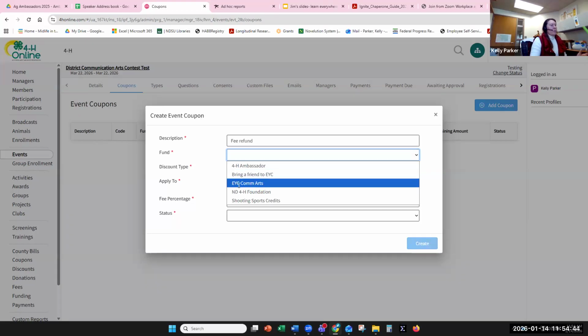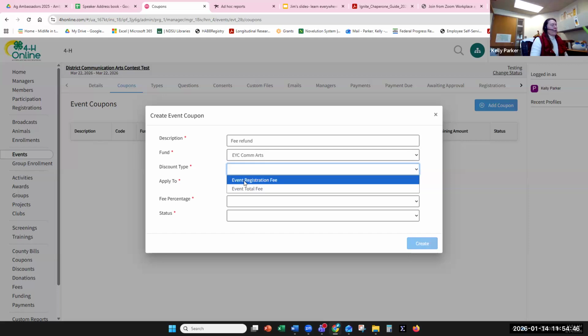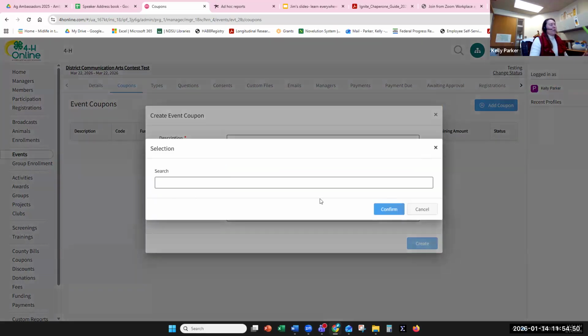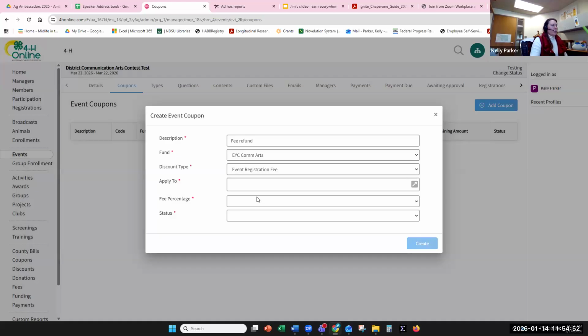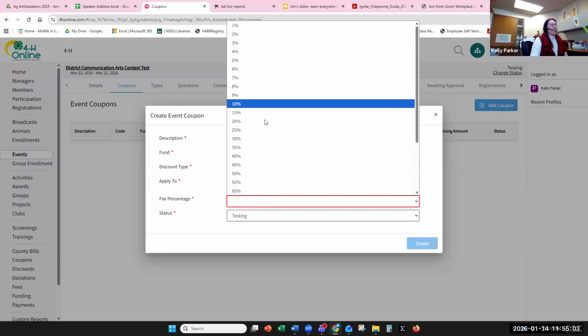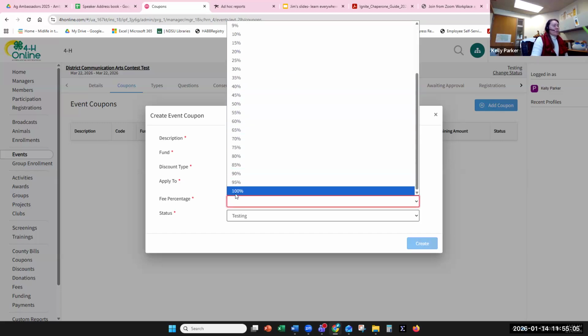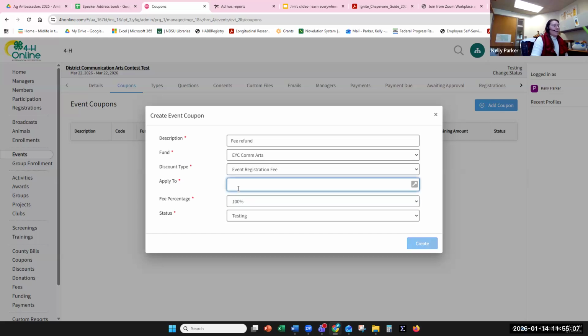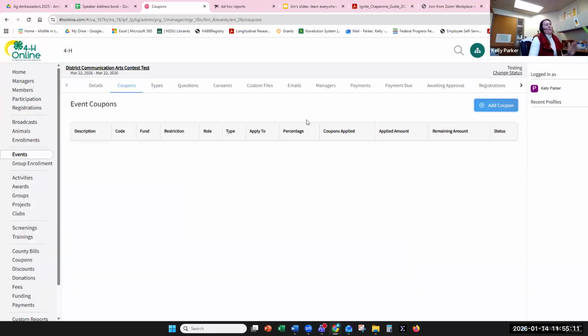So it would be like EYC ComArts, and we would say event registration fee, and we would need to apply this to specific types of registration. And then we would need to say the fee percentage and the status. So we would make it live, or in this case, it would be testing. But for the fee percentage, you can say that you're going to give them a 100% refund, and then you would apply it to the different types. But since we don't have any types set up yet, we can't set up a coupon.